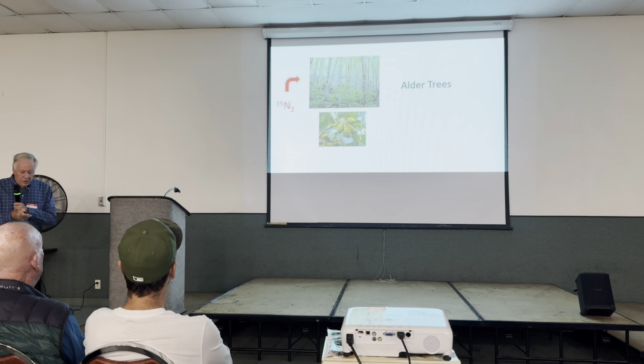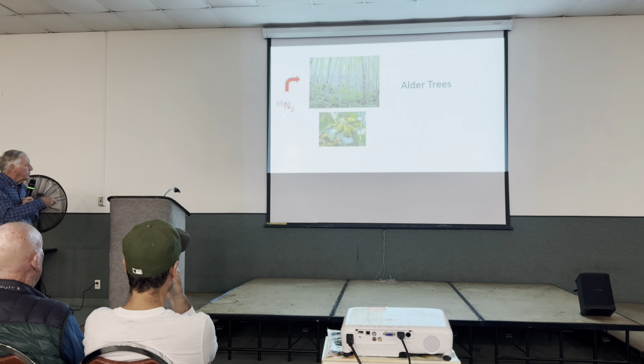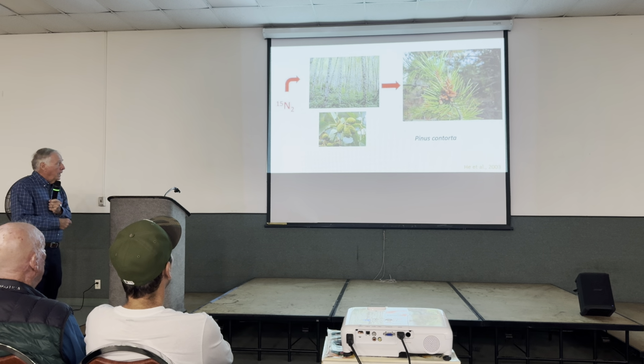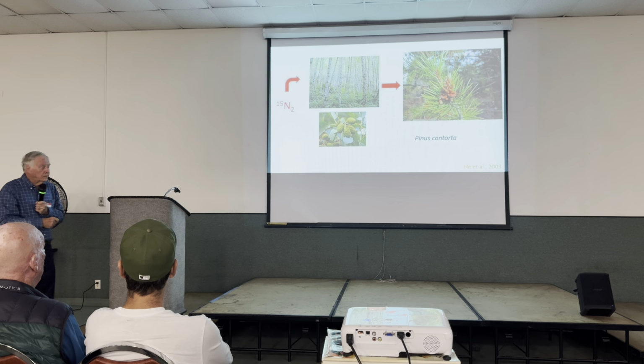With other plants, you can label the nitrogen in the soil. In the fertilizer, it might be ammonium, it might be nitrate. And you do that again by using radioactive nitrogen, and then you can follow that nitrogen from the soil moving up into the plants. And here we give an example of alder trees, where you put the labeled nitrogen in the soil and it moves up into the plant. And it has been found that that nitrogen can move into adjacent plants, and it does so again through the mycorrhizal fungi. And this can be demonstrated by doing experiments where you separate them.